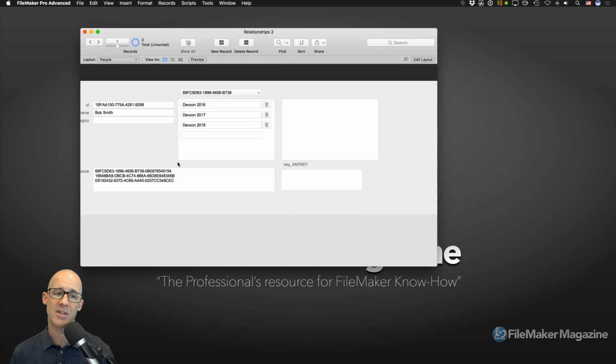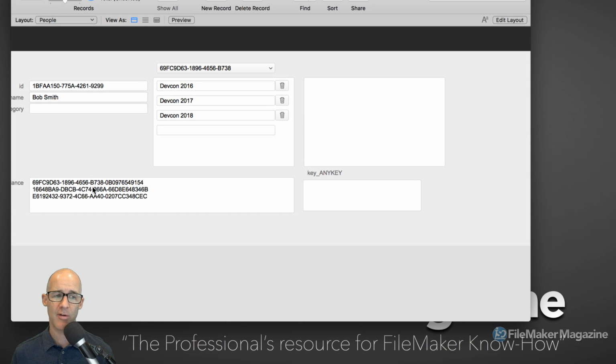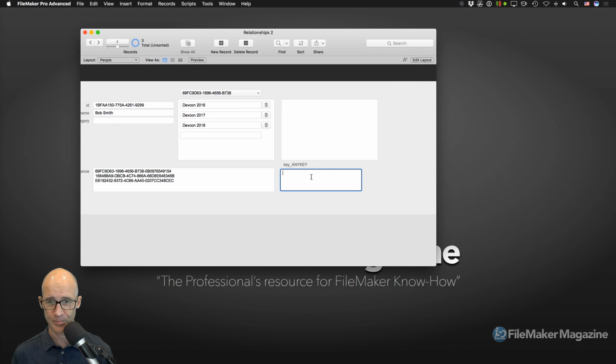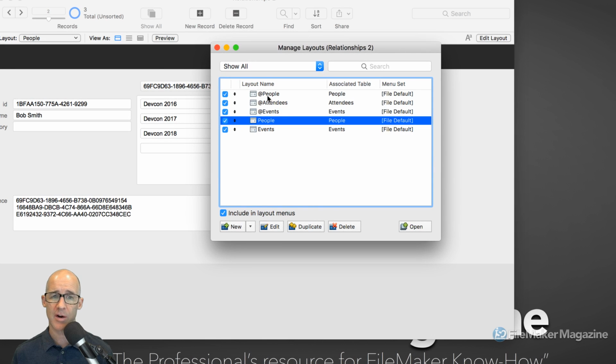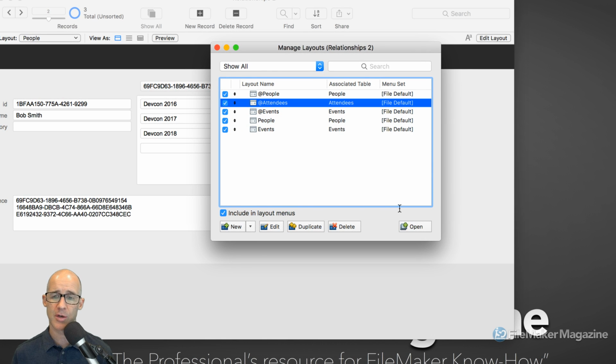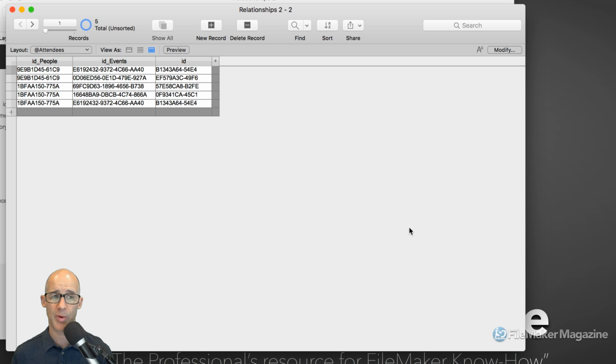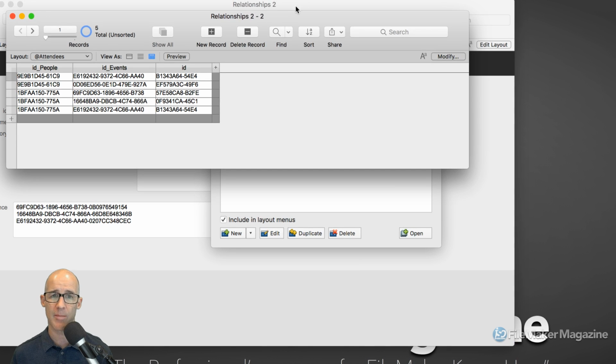And so what we have now is where this example is a calculated field that's calculated based on the actual data structure. This field is completely arbitrary and can take any key. What do we mean by that? Well, let's go take a look at our data. We want to see our developer tables. I'm going to use and show the attendees table. Open that up because that's where my keys are.